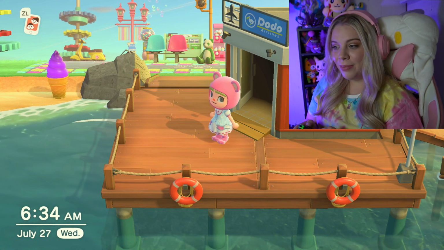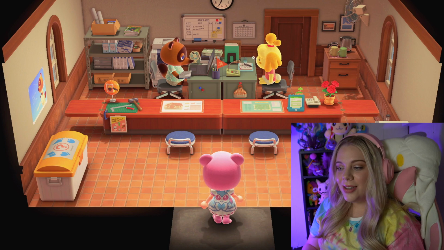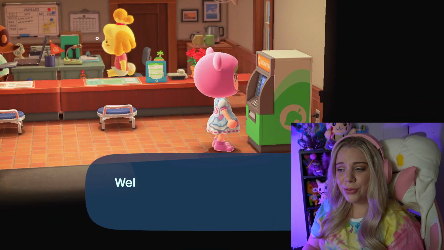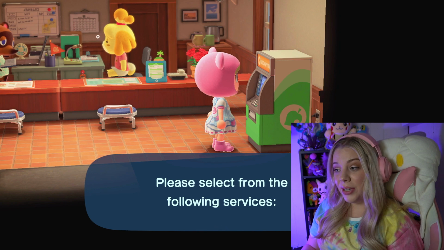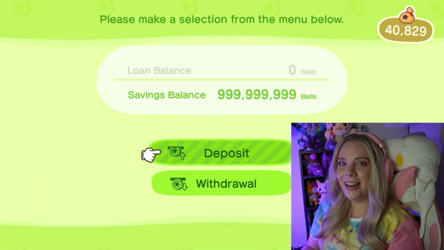We have arrived back on my island. We're going to see if we have that 9 million bells or not. Now this is obviously cheating. I don't really think it hurts anyone, but if you're not into that sort of thing, just look away. Don't worry about it. But us dirty, slimy cheaters like to have some money so we can decorate however we want in Animal Crossing. So, oh my god, it worked!